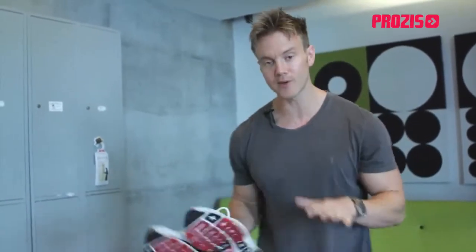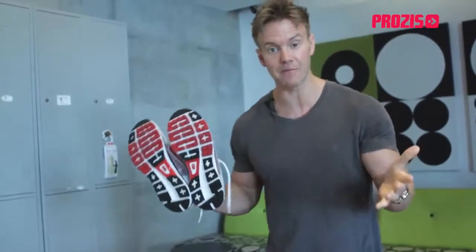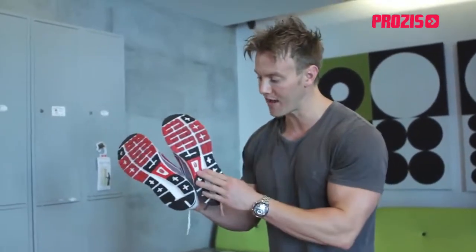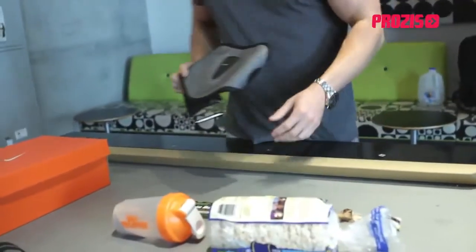Not just because I don't want to bring the dirt in from outside, although that is good gym etiquette, but more importantly when I'm performing leg exercises where I'm pushing up against a leg press plate, for example, I don't want to wear away the soles here where my feet are in danger of slipping. So there's a good tip to remember. Keep the shoes separate and put them on in the gym, take them off when you leave. Finally, we'll have a look at a few other items.